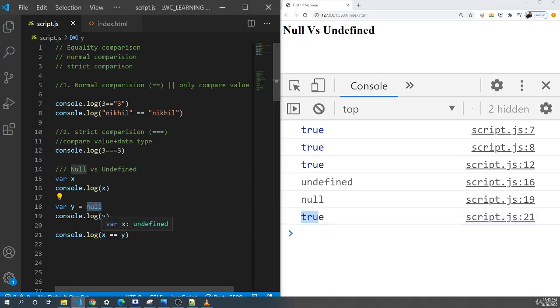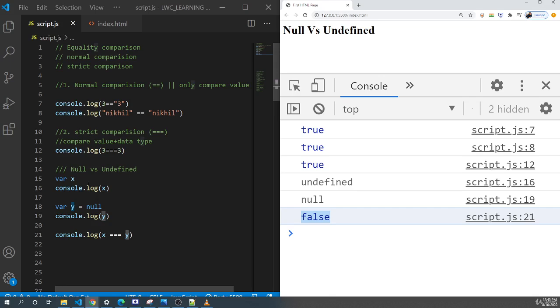So it's checking the value only, not the type, and that's why it's printing true. But as soon as you convert this to the triple equal operator, it starts checking: the type of x is undefined, and the type of y is object since its value is null, so it gives false. So this is the difference between null and undefined.